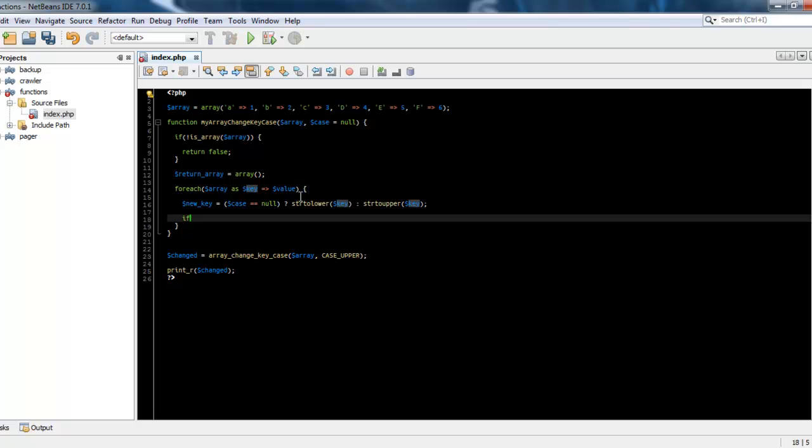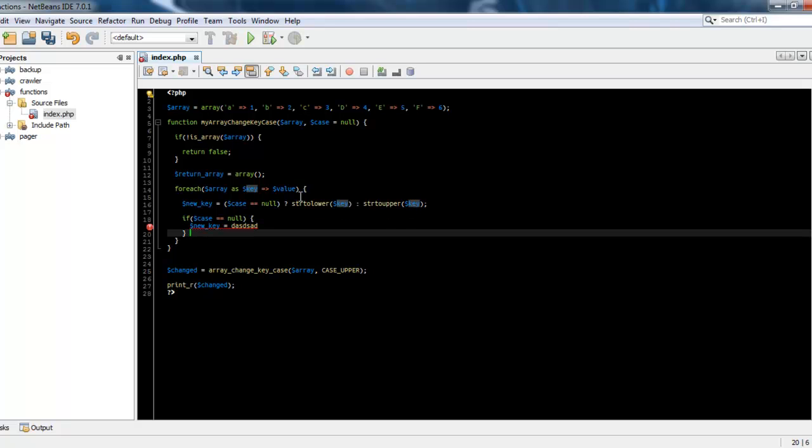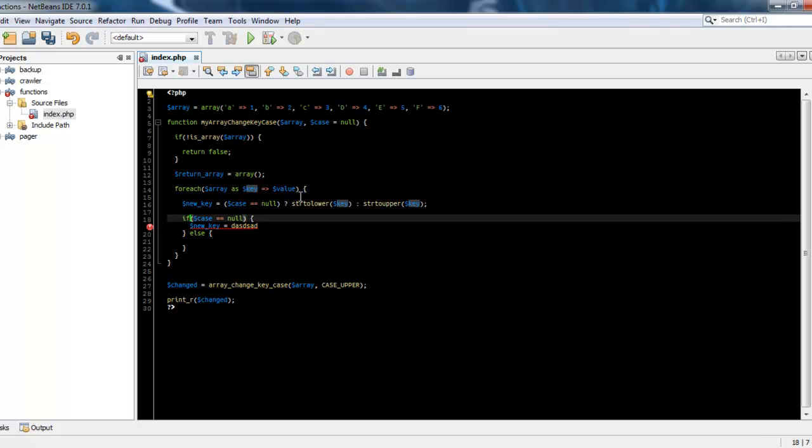I could also write it like this, but as you can see inline it's much shorter. So I say if case is null, then new key equals strtolower, else it would be strtoupper.